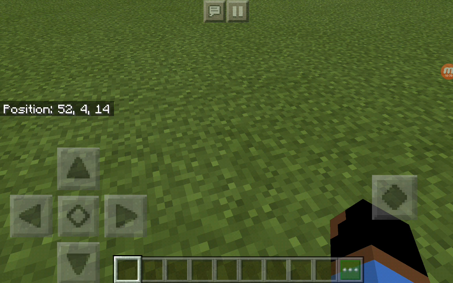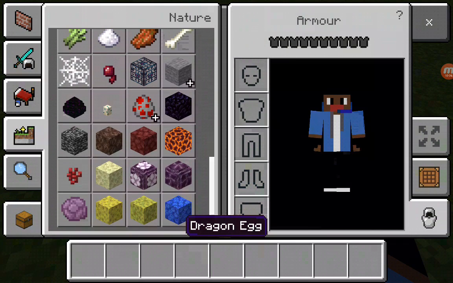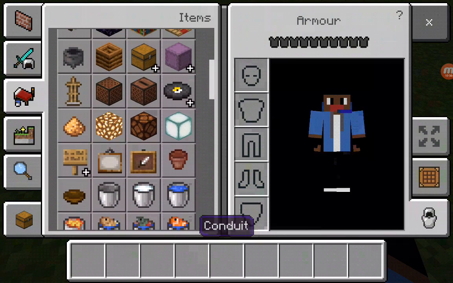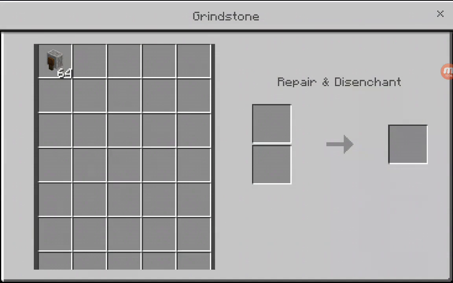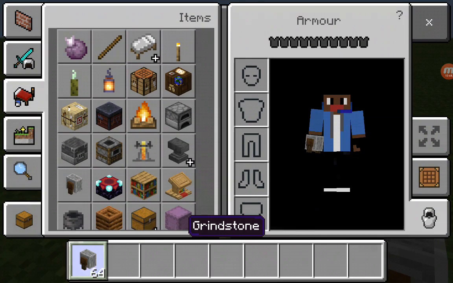I already said about the fletching table. Grindstone. This one is the most important one for me personally, because I do a lot of enchanting. This is the grindstone. Where is it? Here it is. Now you see this, guys, this grindstone. As you can see, it has a similar function to the anvil. It repairs your stuff, but it says disenchant. So let me show something.